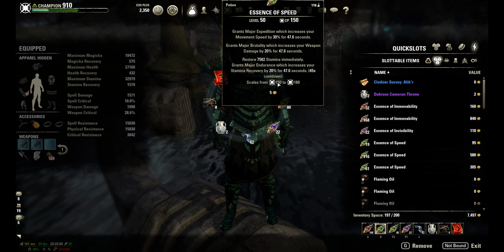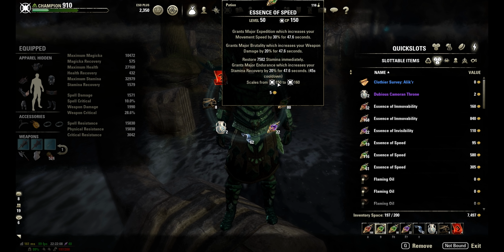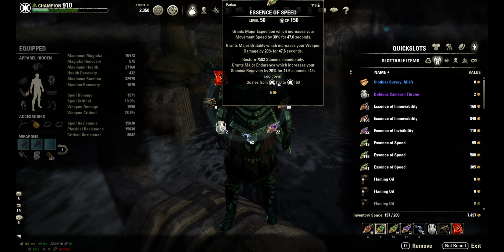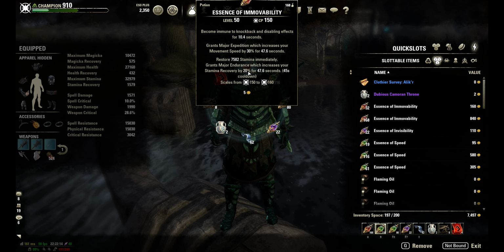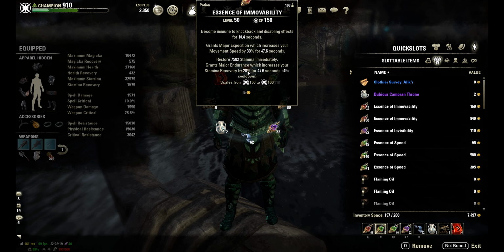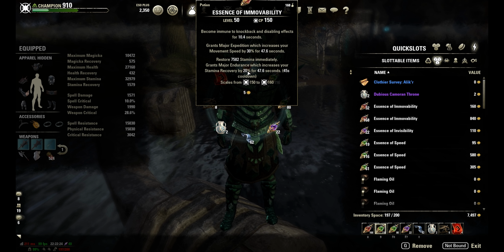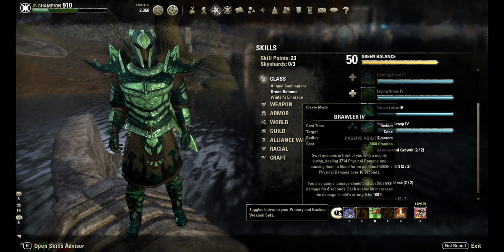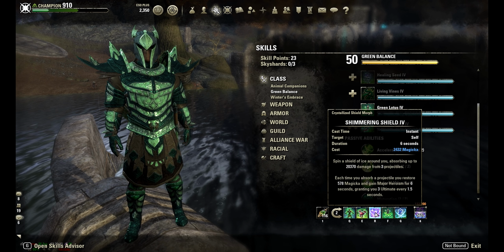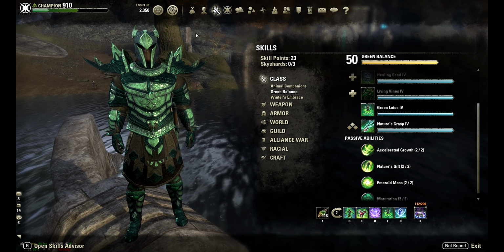There might be potions that are better. I don't know what is coming with Summerset, but for now, the day before the patch, I'm still going with this. I would still rely on Expedition potions for next patch also, because they're increasing the cost of your shimmering shields, so it's gonna be harder to be spamming those when you're heavily outnumbered.